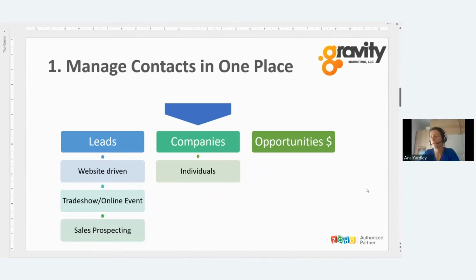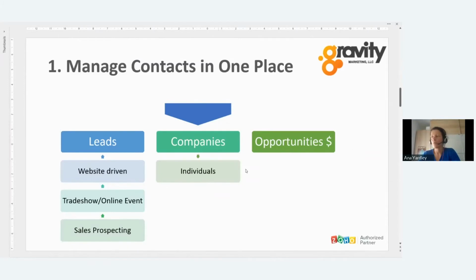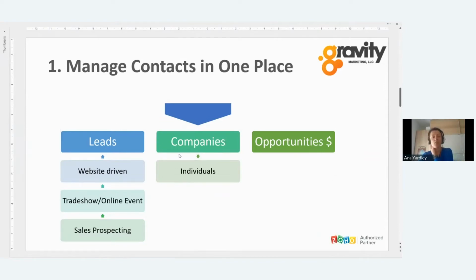To have contacts in one place, how do you organize your contacts? In the middle of everything, if you're a B2B business, you really want to track the companies you do business with and the individuals who work for those companies. These are what are called accounts and contacts in the CRM. I named them differently here on purpose because one of the key tips is to customize your CRM from day one to what your organization calls things, because every company calls them different things: accounts, customers, companies, organizations.